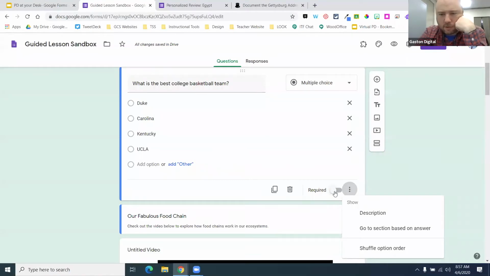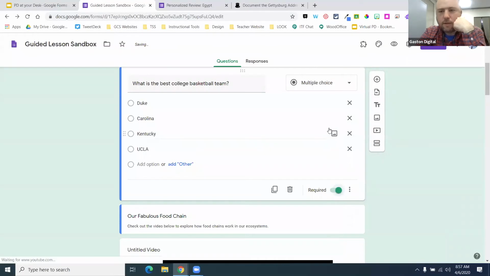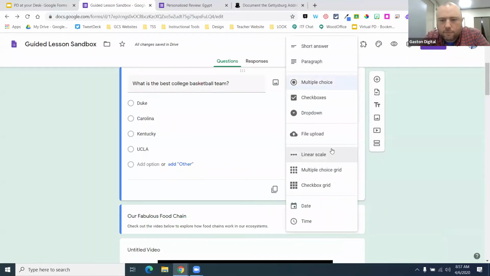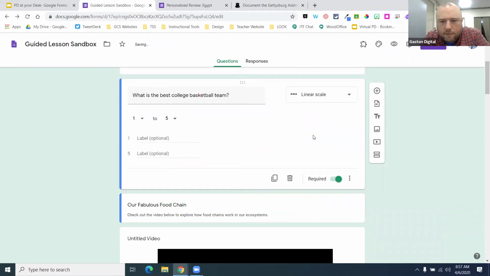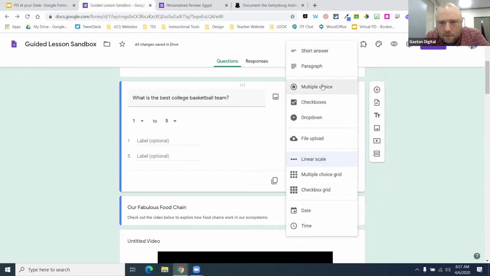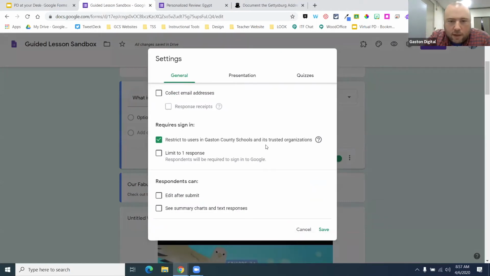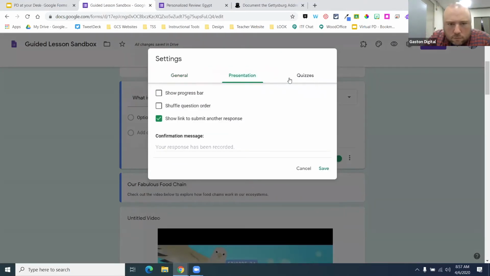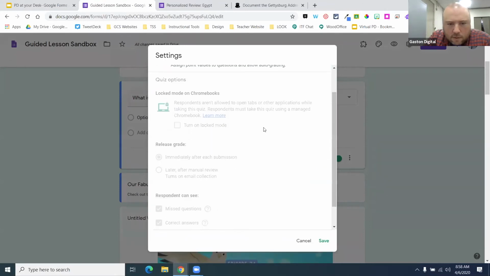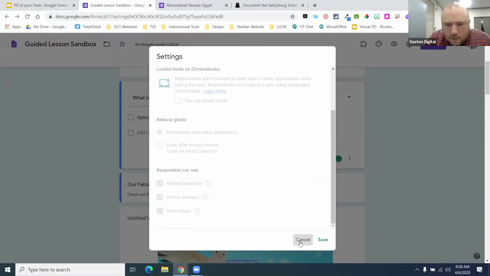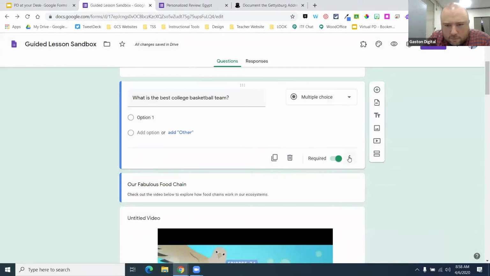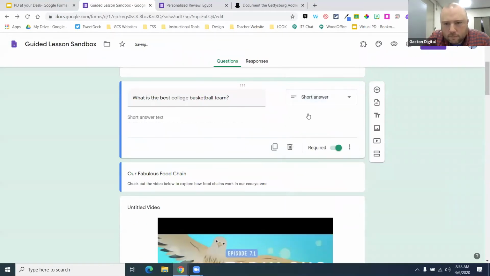Well, I need to make this required first, sorry. All right, and I'm going to click where it says, I've screwed this up. There it is. I'm going to click up here. I'm going to turn this into a, oh, I've lost my button, y'all. Maybe I lost the button. Oh, it's got to be a text box, duh. There we go.